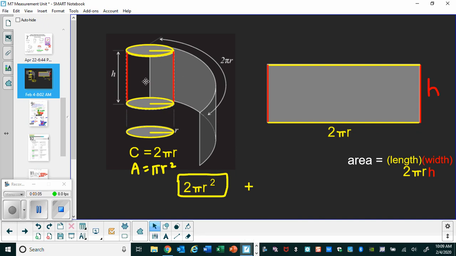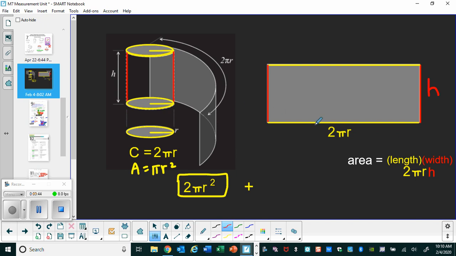All right, now with this cylinder here, imagine we wanted to cover up the outer part, kind of like a label of a soup can, you can see this weird curvy part. The shape that covers up a cylinder actually is this rectangle here. So all I've done is taken this curvy part and flattened it out right here, and this would be the sheet of paper that would go to cover up this round part. Now to find area of this rectangle, again, we're trying to cover this thing up, so area of the bottom and then area of the curvy part. To find area of this rectangle, it would be this length times this width. So you've got your yellow length times the red width would be the area.